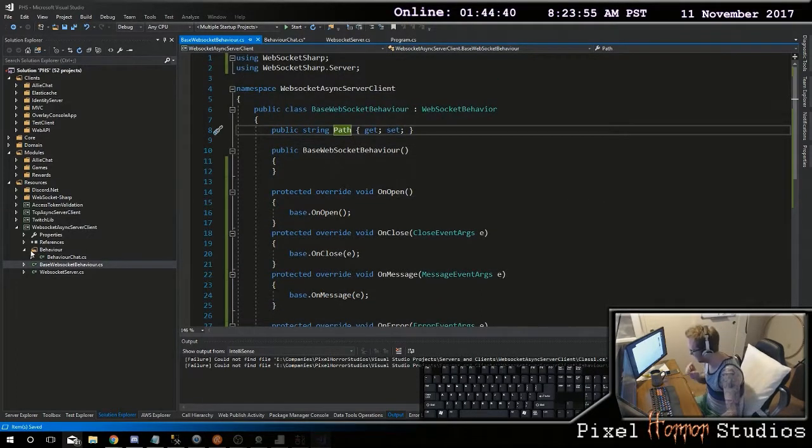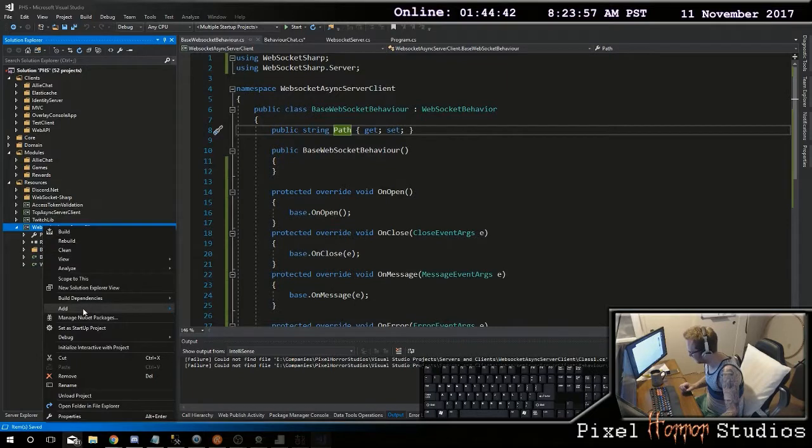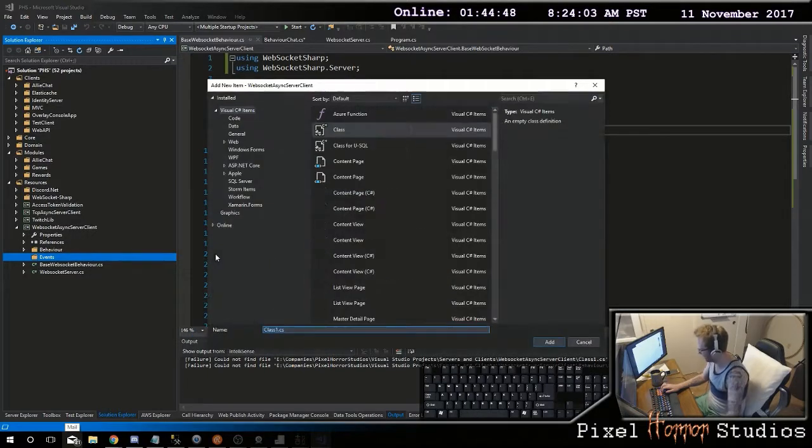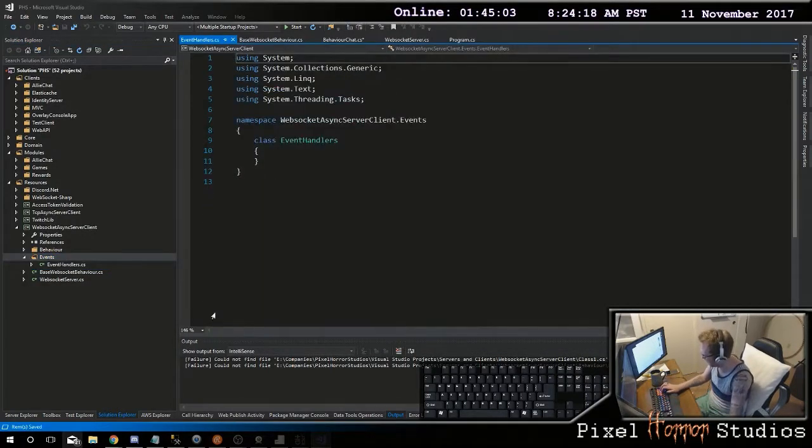So let's go ahead and make an event in here. We need to make a new folder, and we're going to say that this is events. And we'll make a new class in here, and we're going to say that this is a WebSocket event handlers, or we could just call this event handlers, right? And then we also need to make a new folder in here called Args.